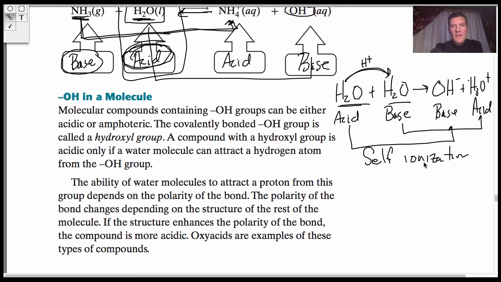Now, we talked a lot about the donating proton and the hydronium ion. Notice that the OH is a kind of marker for bases. If that hydroxide ion is produced, if it's increased in a solution, then whatever's producing or creating that is going to be your base. That's an indication of a base.